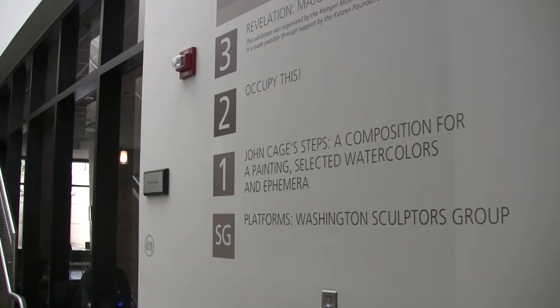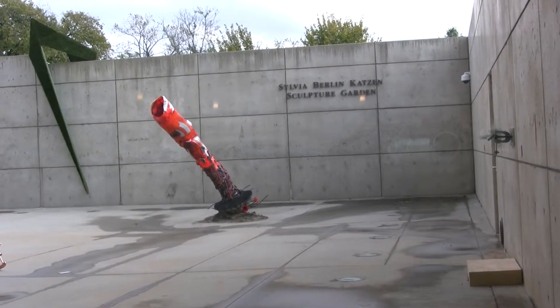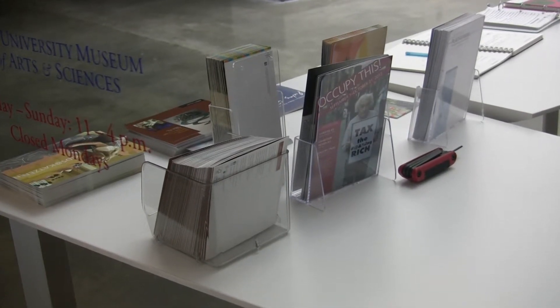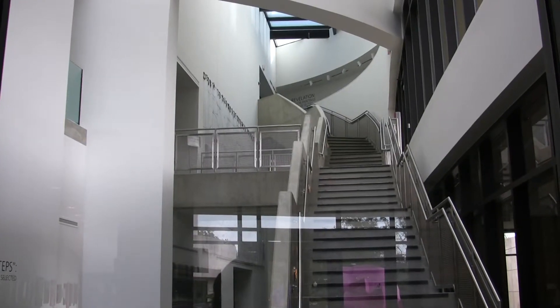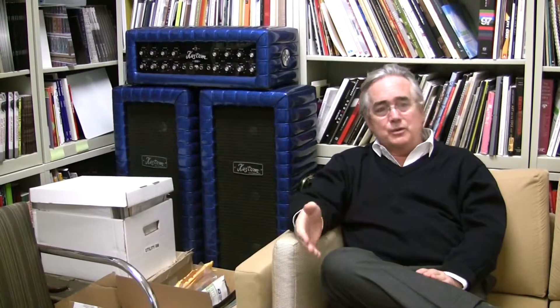We work with people on campus who might have a great idea for a show. We do a lot of political shows and we try to involve the School of International Service, School of Public Affairs, and the Law School. We have a show on the Occupy Movement now that we worked very closely with the School of Communication to try to involve students who are in the movement and try to address student issues like the issue of student debt.